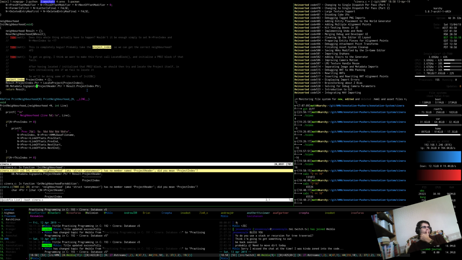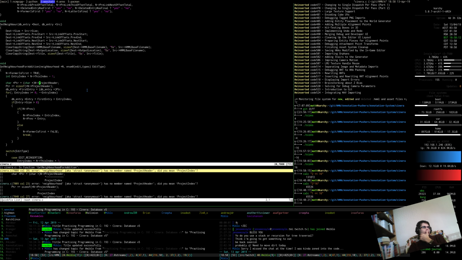This is a void star. Again, it's just project index dot pointer, isn't it?